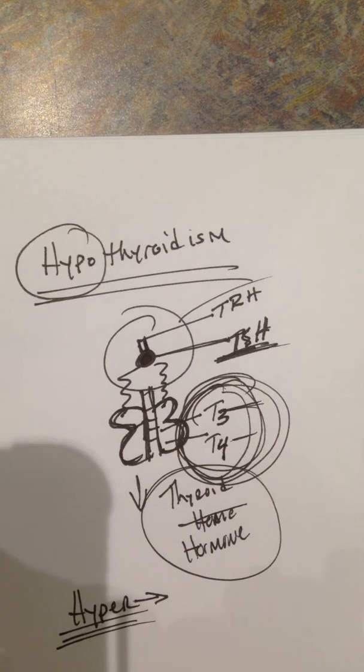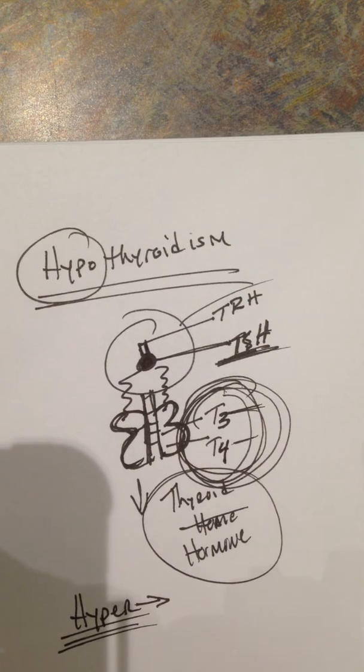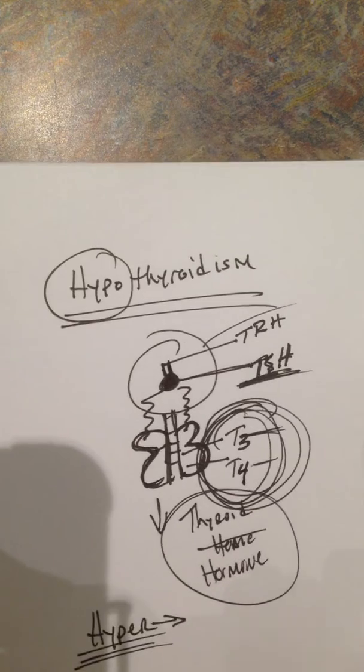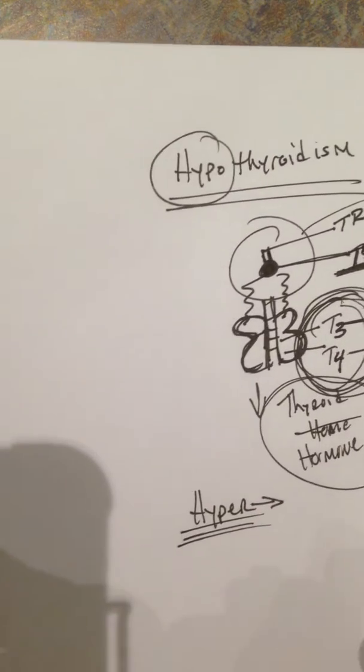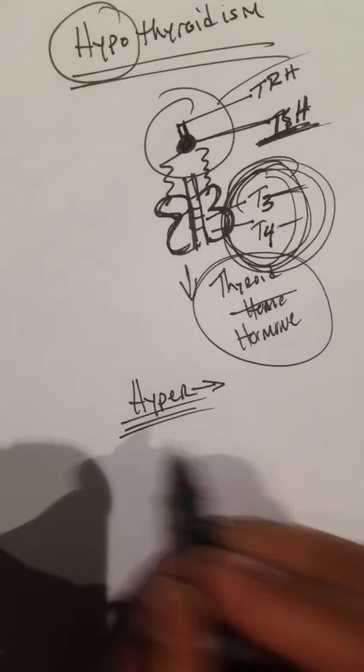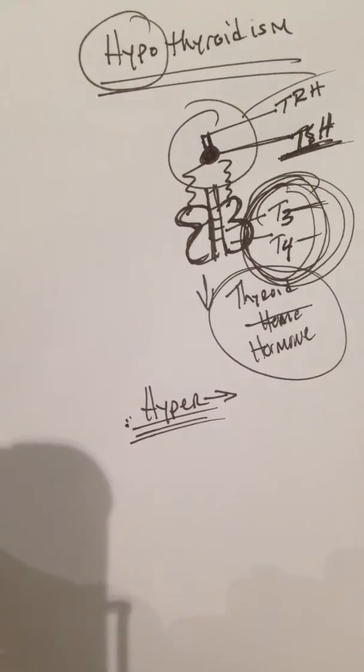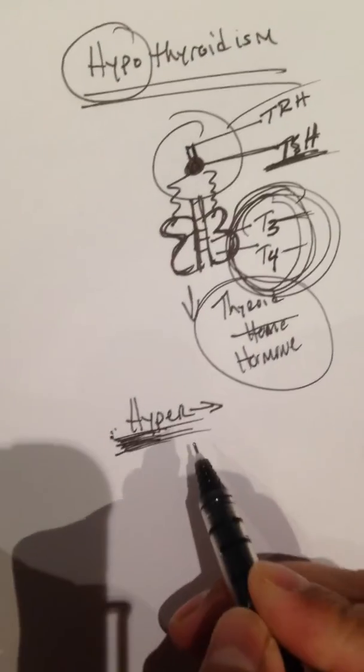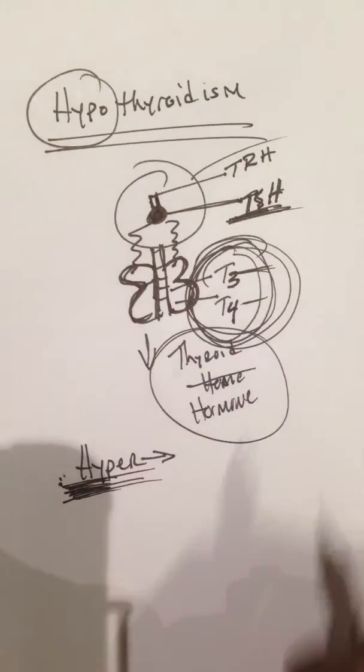Well, let's talk about the causes first. What are some of the causes of hypothyroidism? Number one, now in hyperthyroidism, we talked about something like Graves' disease, something like Hashimoto's thyroiditis. And in Hashimoto's thyroiditis and in Graves' disease, we had a ton of T3 and T4 being produced. Again, hyper. Okay? So you're having a ton of T3 and T4.